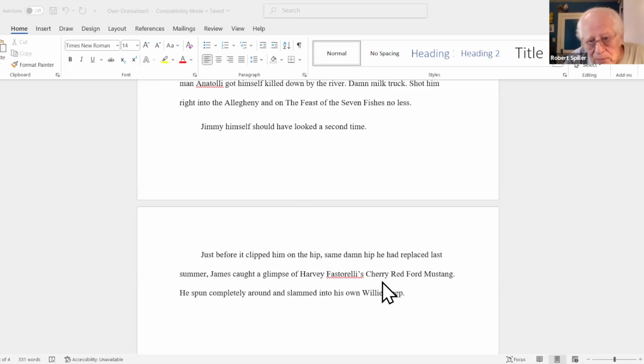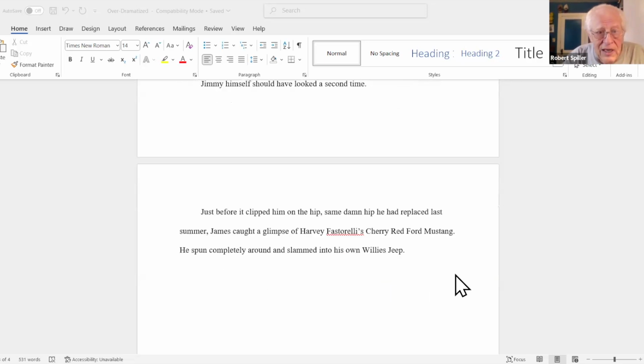Could you put all the possibilities of the things you've already learned, not necessarily about Harvey, but about the town he's living in and the milieu of where this particular thing is taking place, and put them into this Mustang and just make it ridiculous? Because once again, we're trying in this particular case to over dramatize.